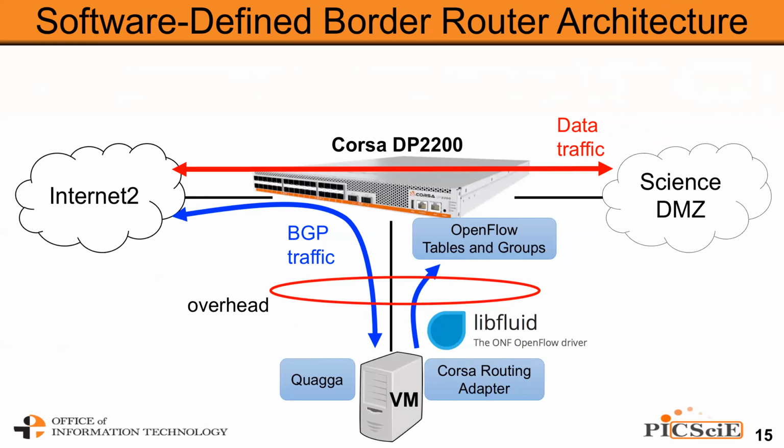Next is evaluation on the control traffic load. Just to recap, if you're running a software-defined border router, the control plane is separated out, and you have additional overhead because the BGP traffic has to go to a separate VM, and the VM has to use OpenFlow rules and push them up to the actual switch. So this is extra overhead when you're running this architecture. We want to make sure this is not that big, so we did some evaluation on this part as well.